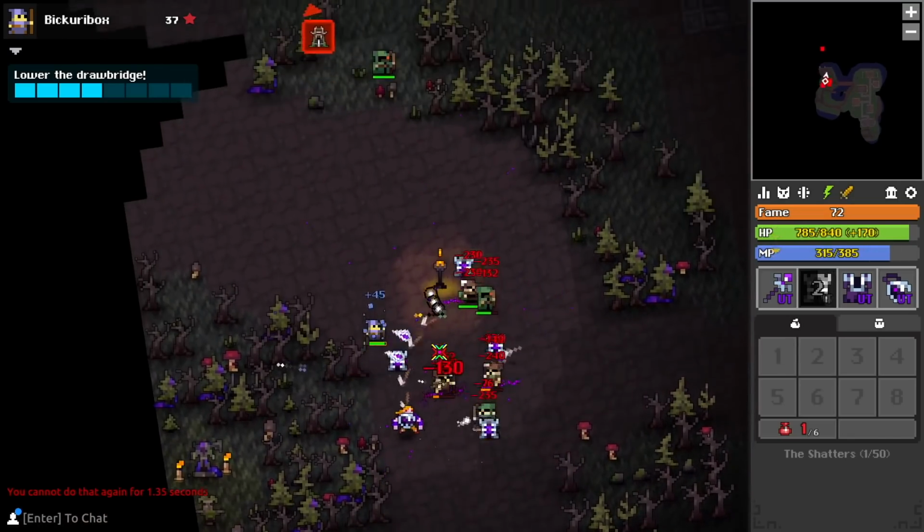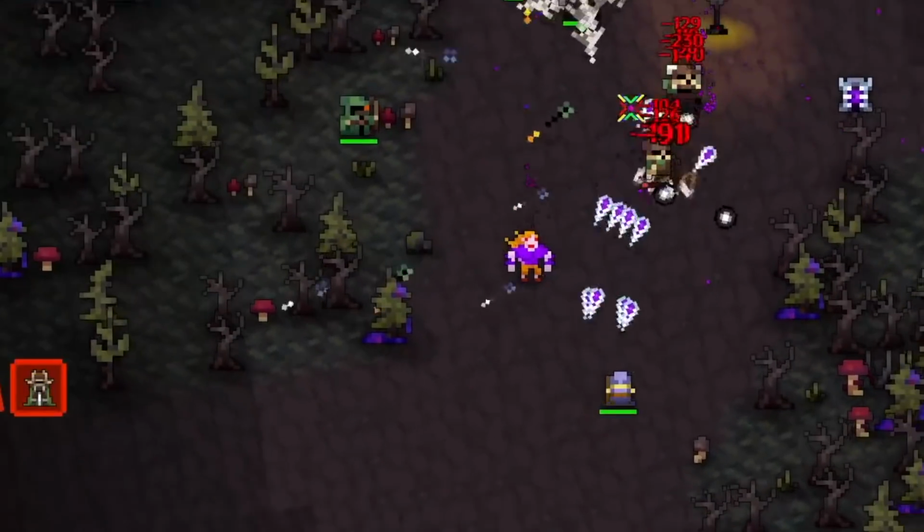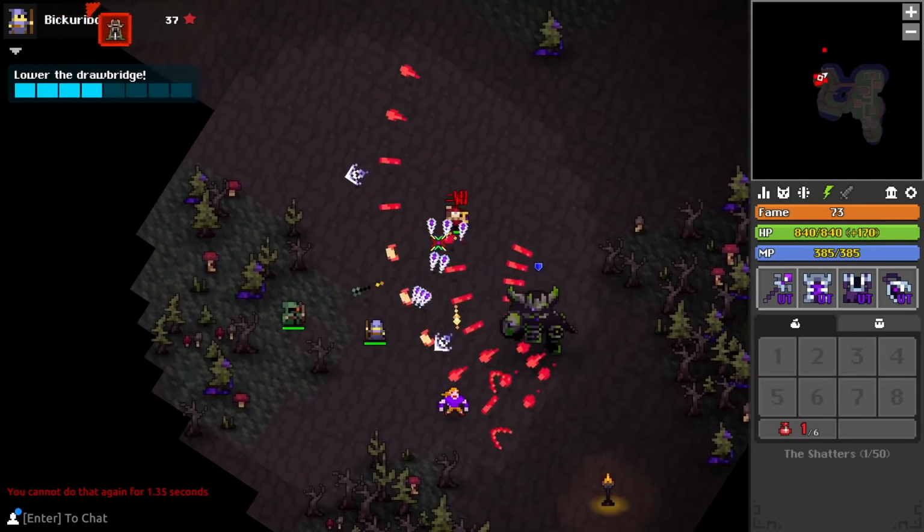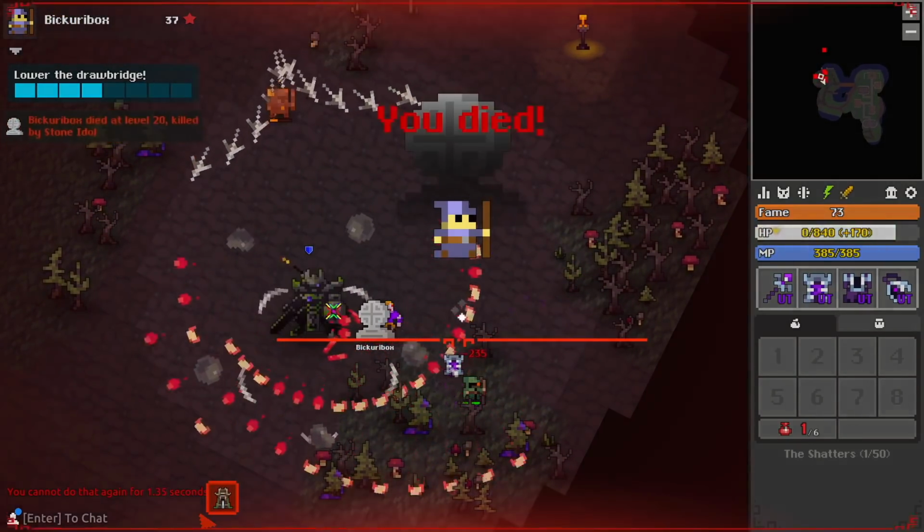There's a lot of enemies. Let's add some more. Hey, I was being sarcastic. What is that? Petrify. That's a fun mechanic.